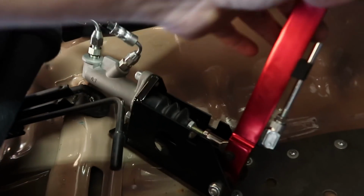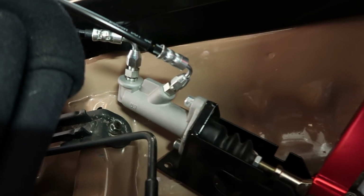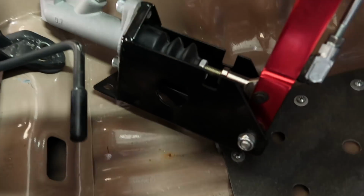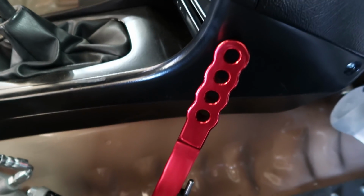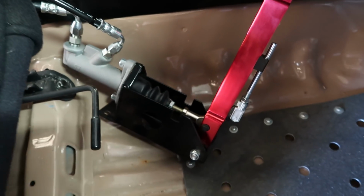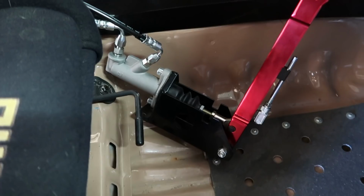So what I have done is I picked up a hydro e-brake. I got this off of Offer Up, and the guy said it is an ISR brand, which I think is a good brand, right? I don't know. I really hope that this brake isn't just a cheap piece of crap, bro.